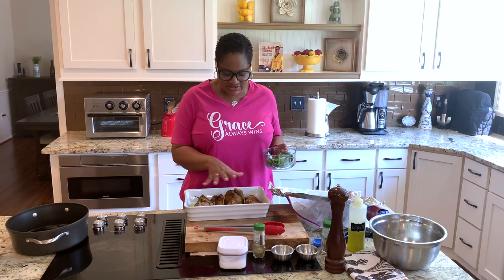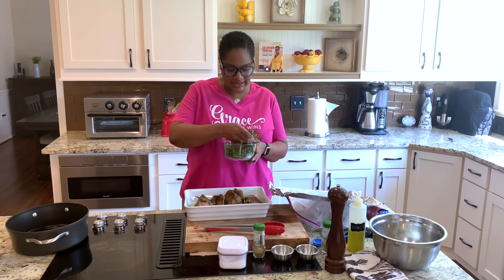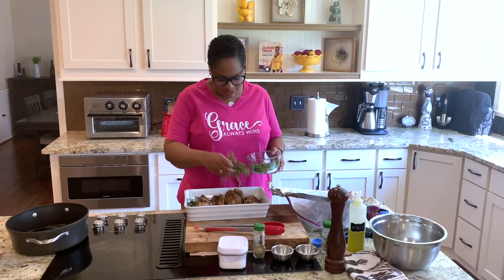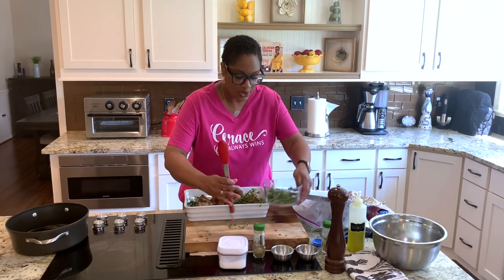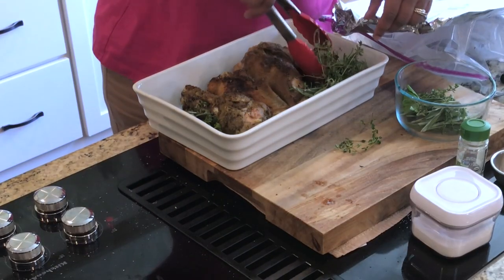So we're going to bake these, a little bit of olive oil in there with them, and I like to just take herbs, just plain herbs. This is some thyme and some sage, a little bit of rosemary, different things. And I'm going to actually put these in here with my turkey parts, okay? Now here's what I'm gonna do. I'm gonna lift this up, watch this.